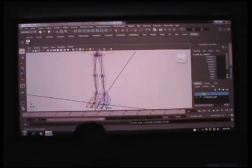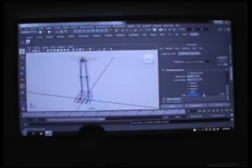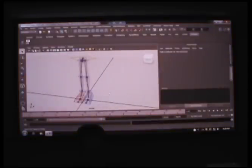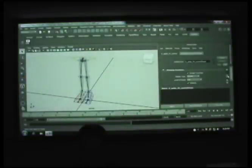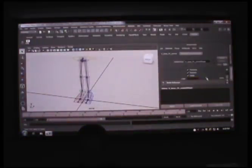Alright, so I need to change colors. I can't change the colors. You can't change the colors? They stay below. Oh, I had that problem too. I had to unparent each one separately in order to change the color. Mine's working fine. Can I just zero out the scales of all these and it'll be cool? Yeah, maybe. Try it. Save it before you do it. Actually, don't save it before you do it, because if it doesn't work, you have to do it again anyways.